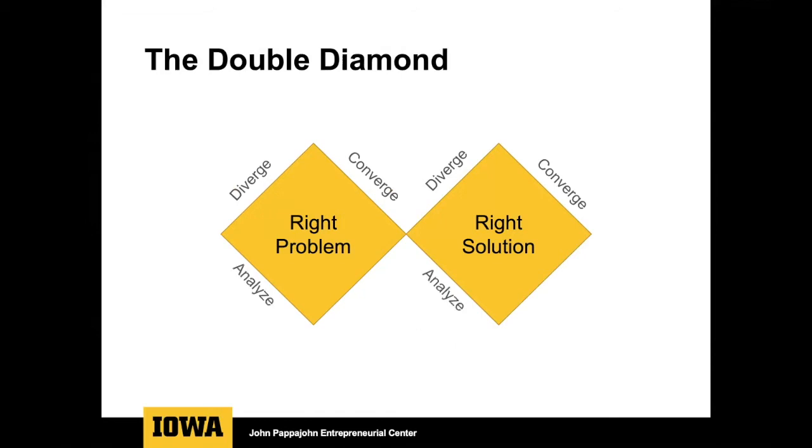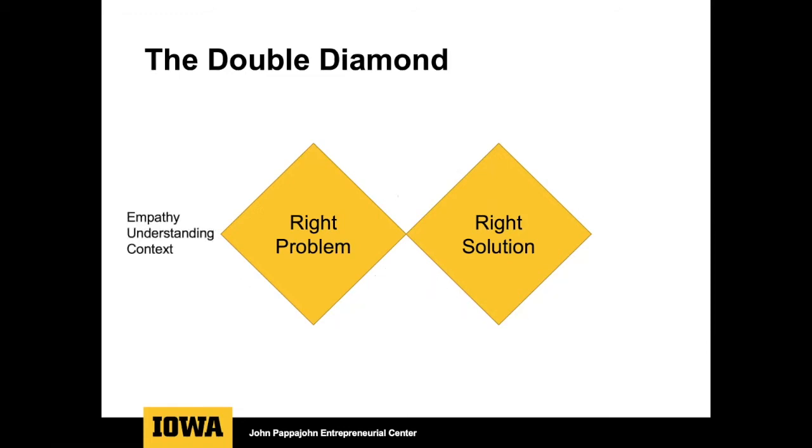That divergent thinking is analyzing, where we go wide, gather data from multiple perspectives, and then we synthesize that to come to both our understanding of the problem and then our best or optimal solution that we might deliver. While we're focusing on the right problem, we need to gain empathy. We need to understand our customers' pain points and the context in which our customers are operating and trying to achieve their goals.